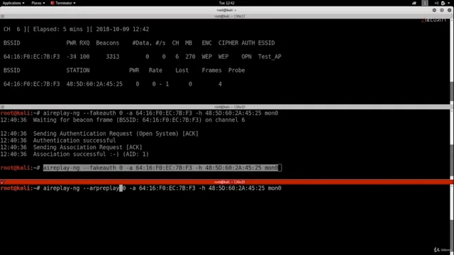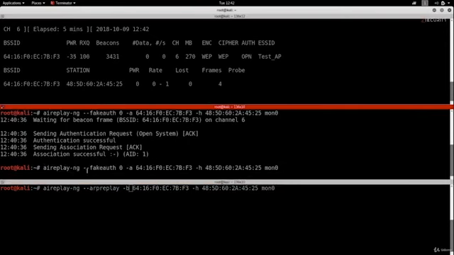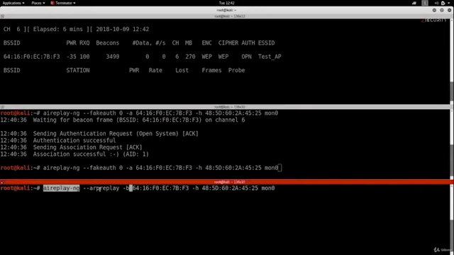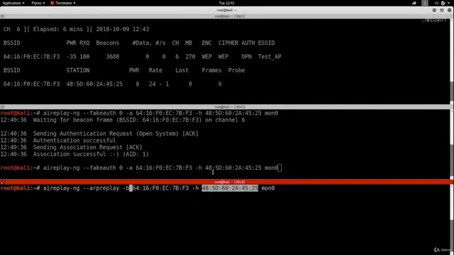Also, this attack does not take a number, so I'm going to remove this number. And I'm also going to replace the A with a B. And we're done. So if you look at it, you'll see it's actually very similar to this command right here. We're using aireplay-ng, but instead of doing a fake authentication attack, we're doing an ARP replay attack. We're giving it the MAC address of my target network after the B instead of the A. Then we're giving it the MAC address of my wireless adapter after the H, which is identical to this. And then we're giving it my wireless adapter in monitor mode.